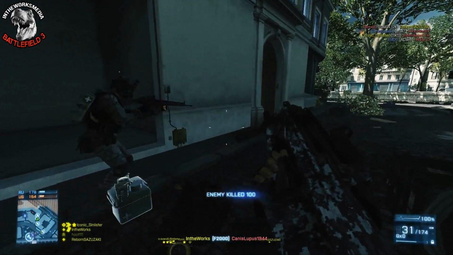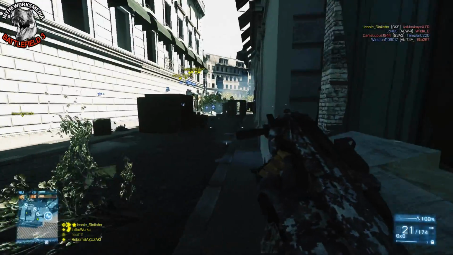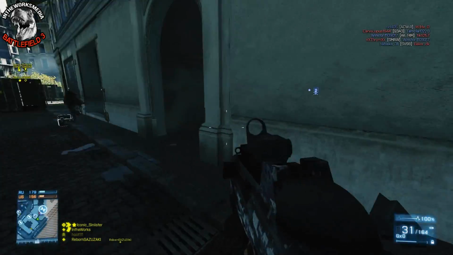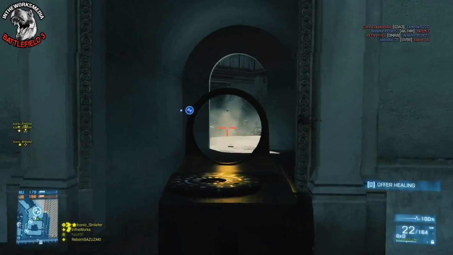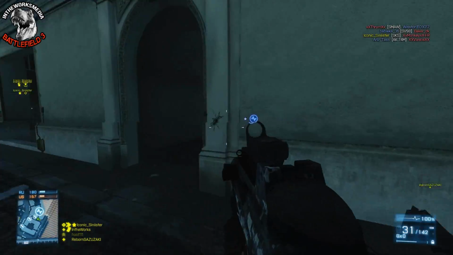But yeah, I always feel like there's a difference between close quarters and urban environments, because in urban environments, there's a lot of hallways, there's a lot of longer lines of sight, because if you're looking down these hallways, sometimes you can get some long lines of sight, especially on this map.